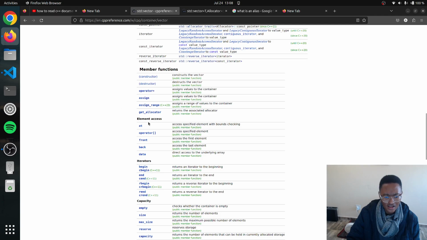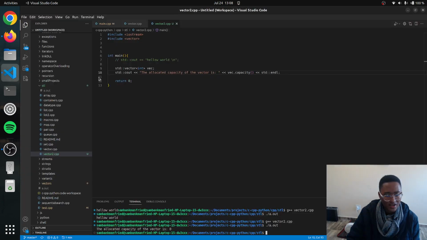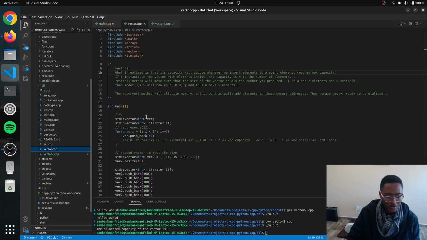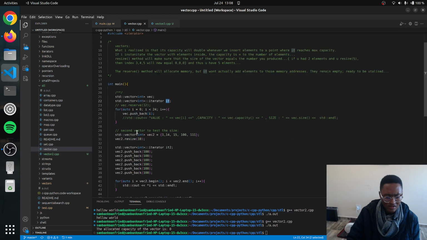Aren't these used when you're dealing with iterators? But let me check real quick. So we have vec, we have it. We're not using that.